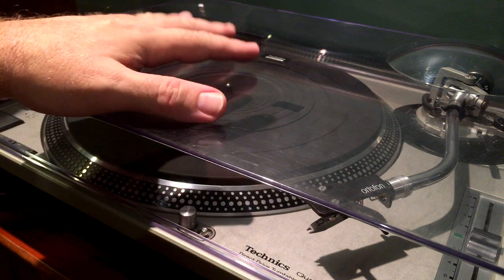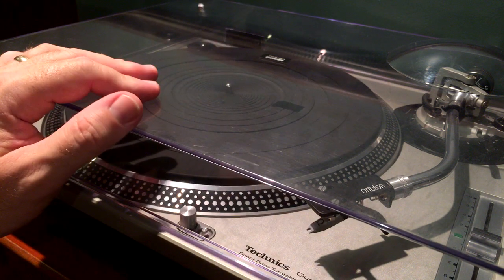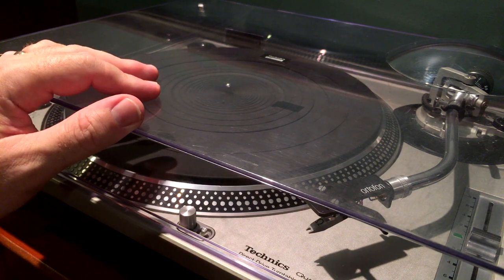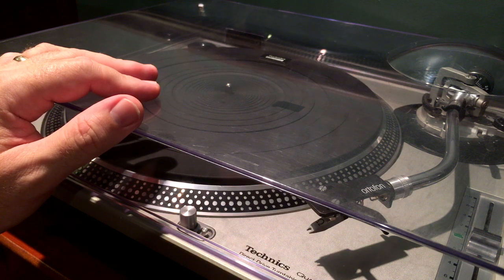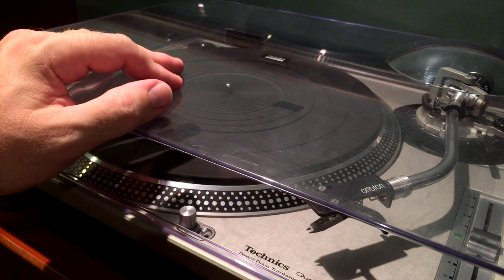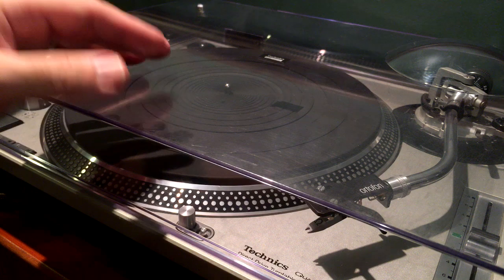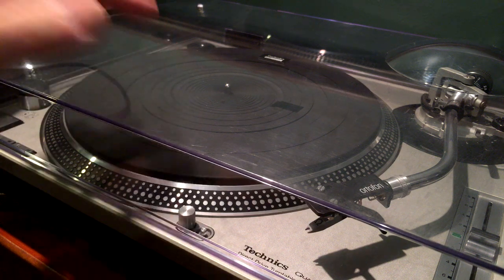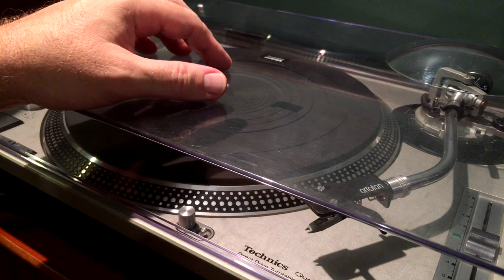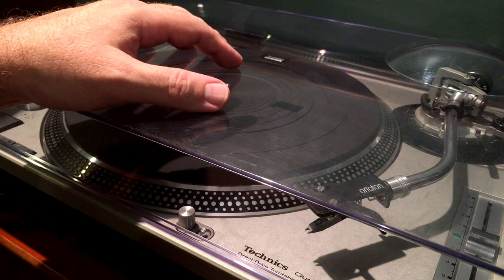coming from that and going to this was a real treat because, well, it's like going from a cheap little car to something that's top of the line, right? It was just so satisfying. You know, I felt spoiled being able to work with turntables like this once a week on Tuesday nights for my radio show.